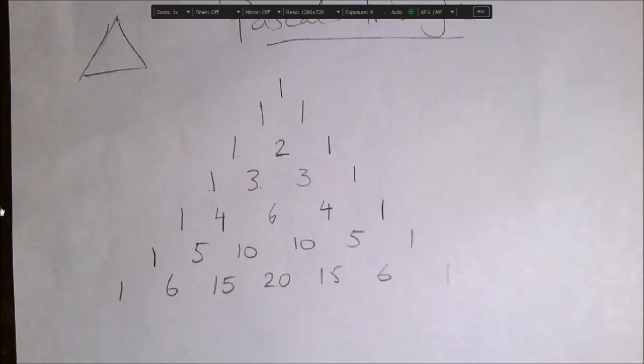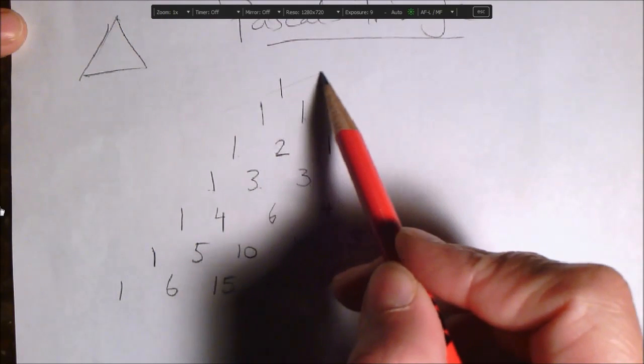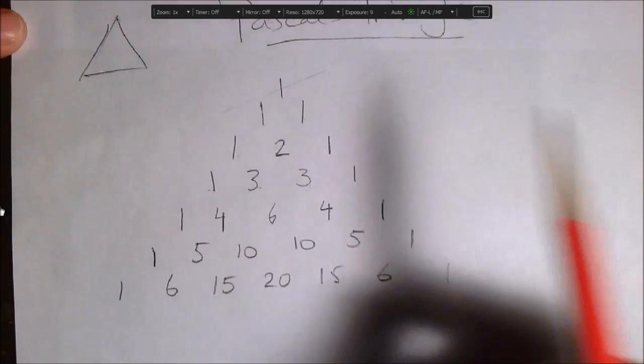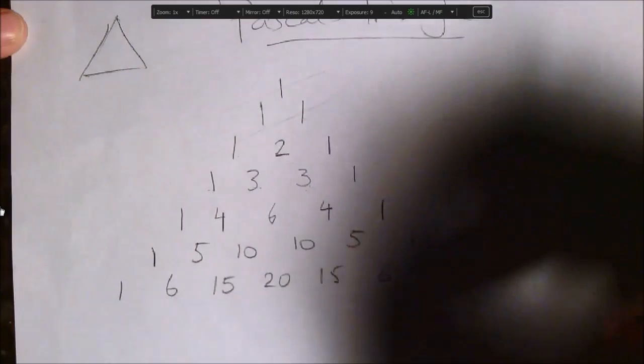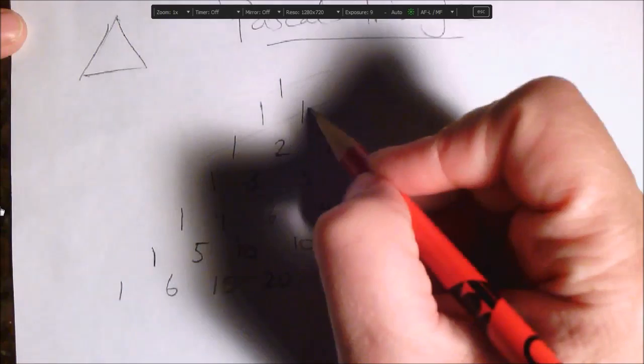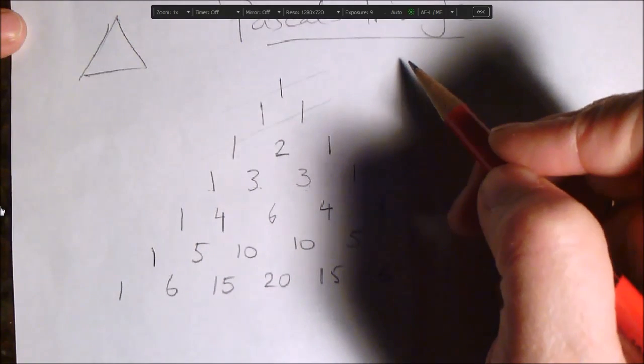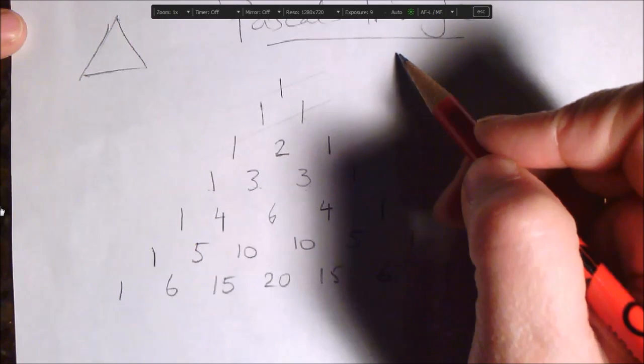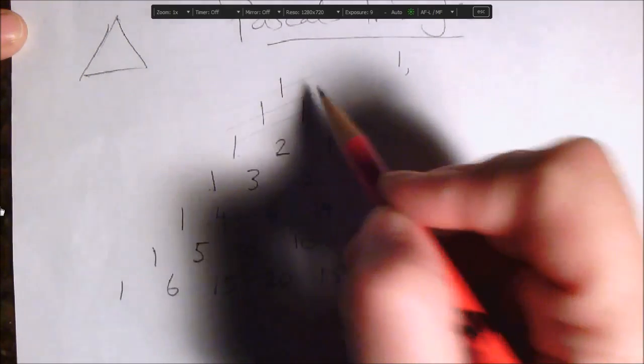Really cool thing, you can actually find Fibonacci here. Seriously. So I'll just show you. Here's, if I draw a diagonal that looks like this, I get one. If I draw another diagonal parallel to it, I get the sum of these two is two. So let me just write the sum of one. Sorry, I missed the diagonal, so here's another one.